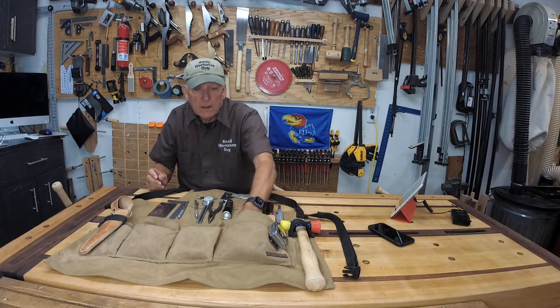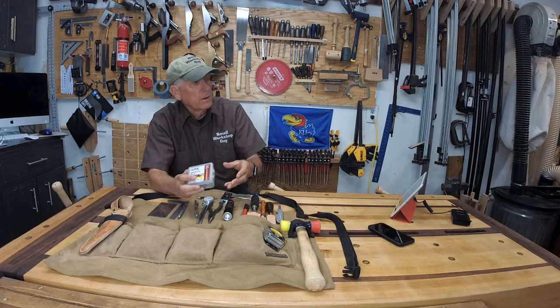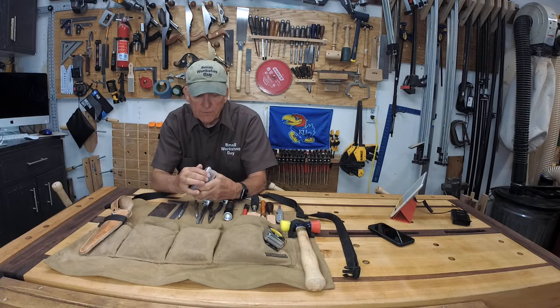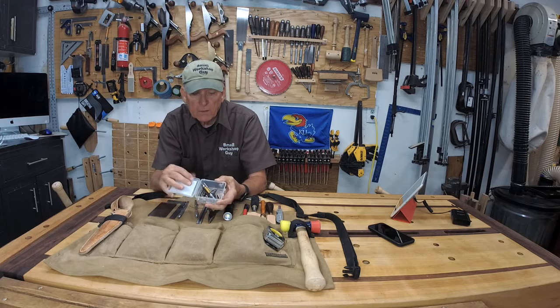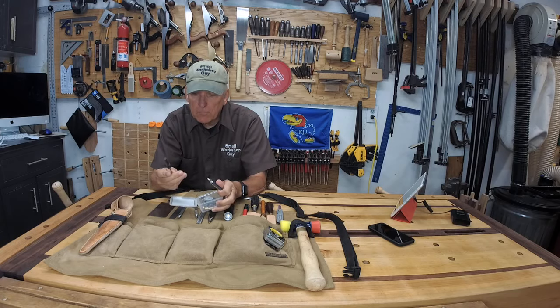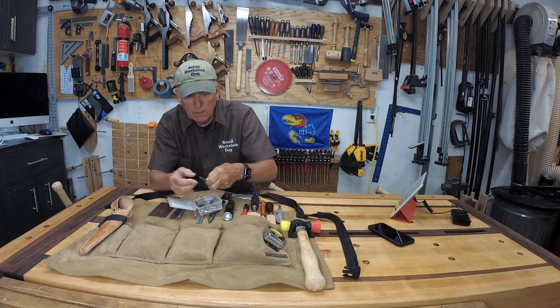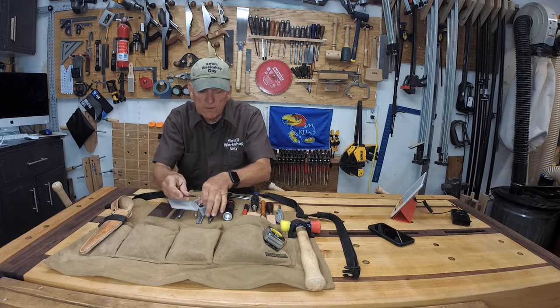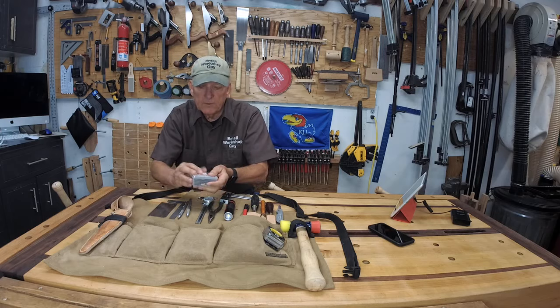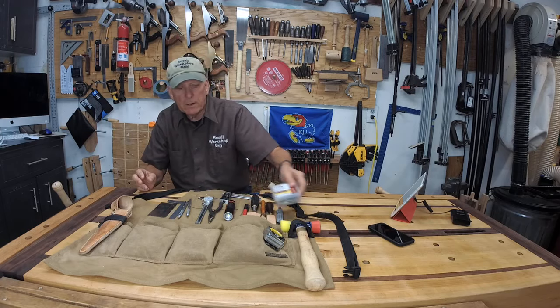I carry something very helpful: I'm constantly needing different items for my drill, so I just carry a whole variety of items, including little Allen wrenches to adjust my screws for offsetting. I carry a lot of little Phillips and Torx items in there. I like having that available instead of always going back and finding I've got the wrong screw bit and having to go get another one.